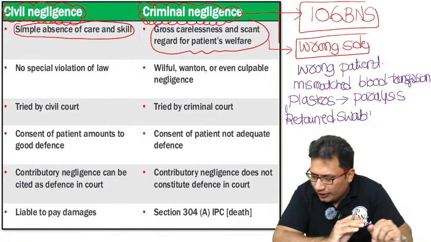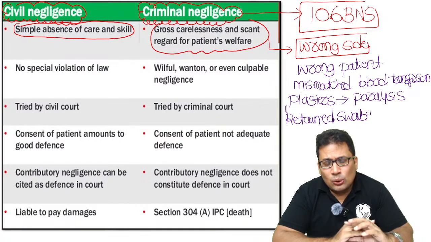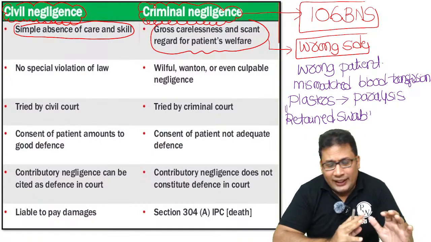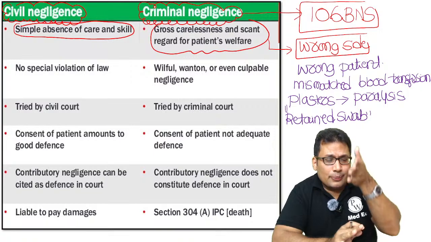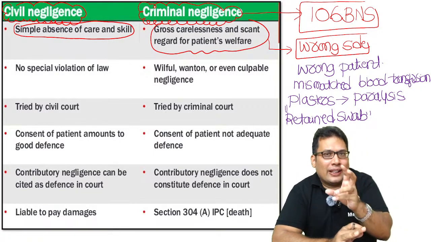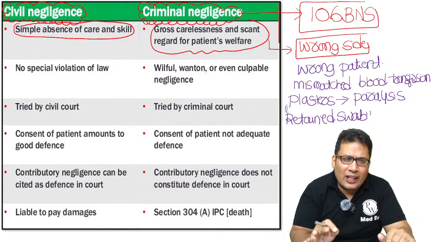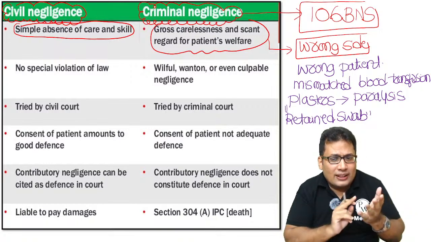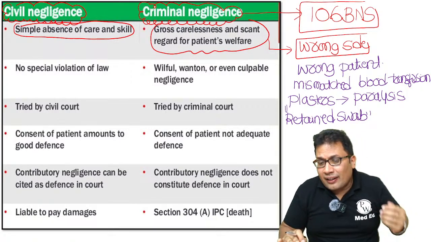Okay, fine. So, allergy, anaphylaxis, again remember, there is no clear cut line between civil and criminal. Any case can be civil, any case can be criminal. There are no clear cut guidelines between civil negligence and criminal negligence. It all depends on each case. Five examples, if you write an example, more than sufficient in your exam: wrong side, wrong patient, mismatched blood transfusion, plaster and retained swab.